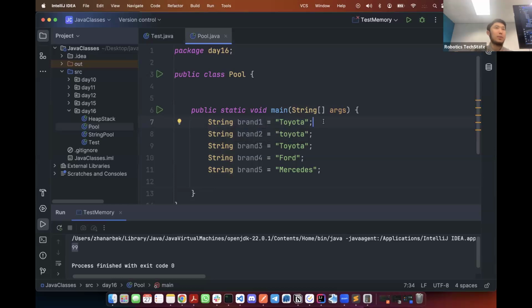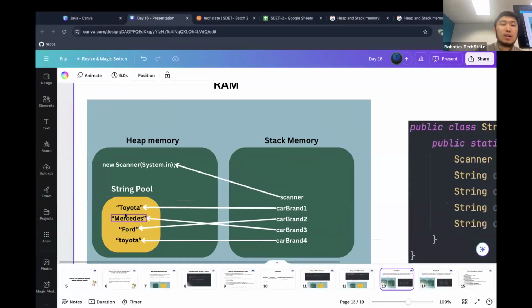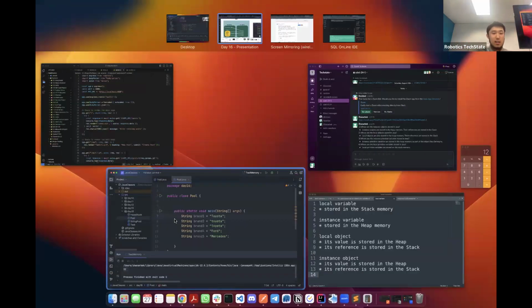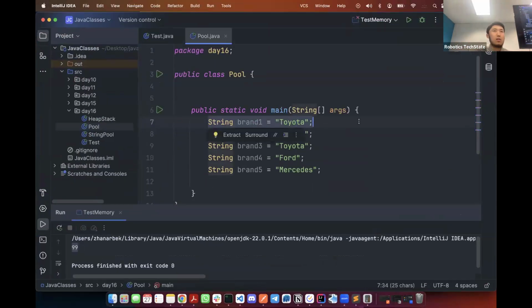We saw a picture where there is a string pool, but where is this string stored? We have a string pool. Is it inside the heap or stack? Heap. Yeah, you can say string objects are stored in the heap.